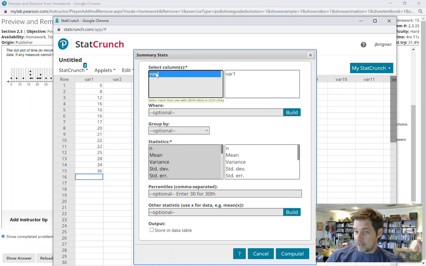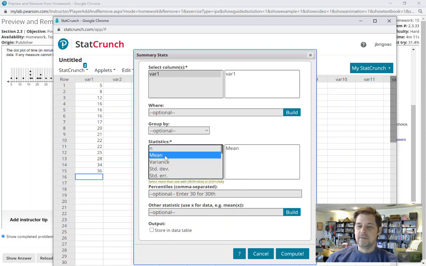So I've got to select that. And then under Statistics, I select everything that I want to calculate. I want to calculate the mean. I could do as many of these as I want. Maybe the sample size too, if you want. That's what N is, how many numbers are in the data set. Now I can tell there's 15, but if you wanted to know that, you could do it.